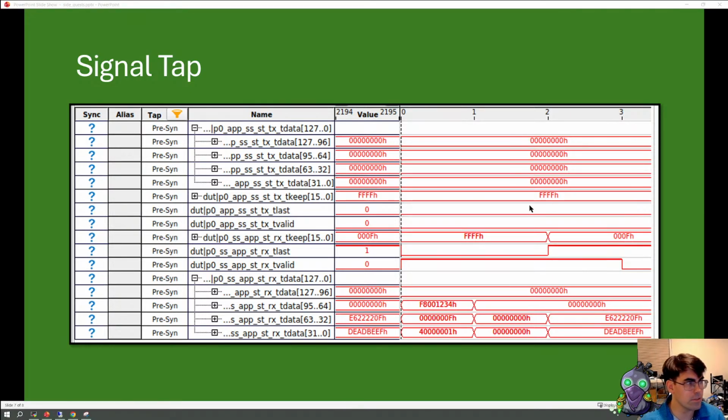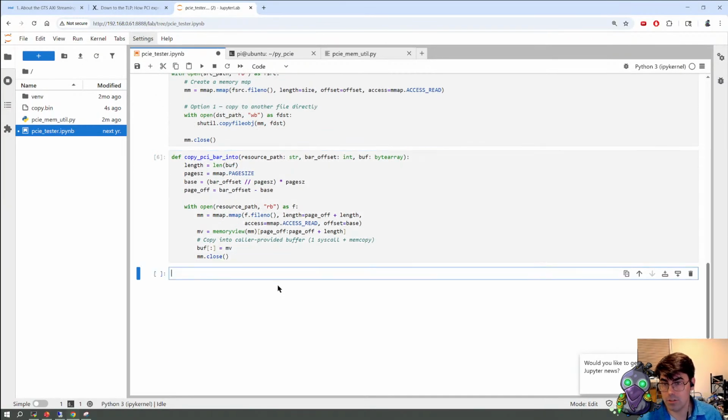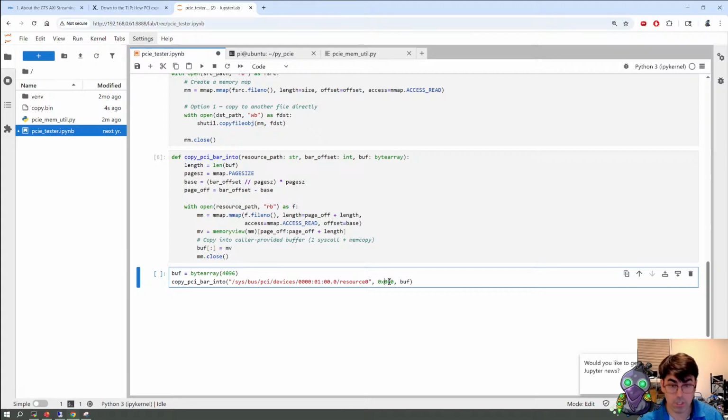Okay, let's try this. I like this method right here. So we're going to copy into buffer to offset 0.